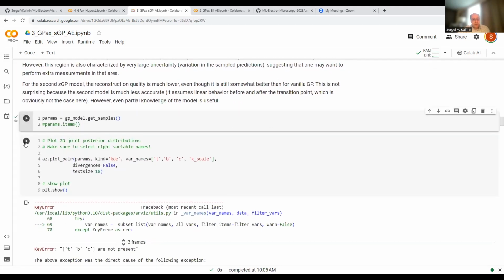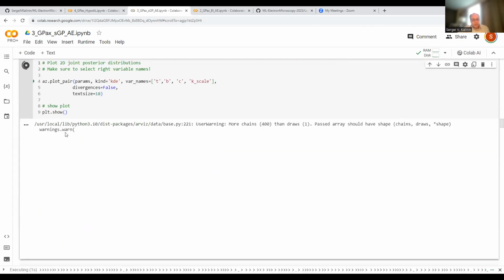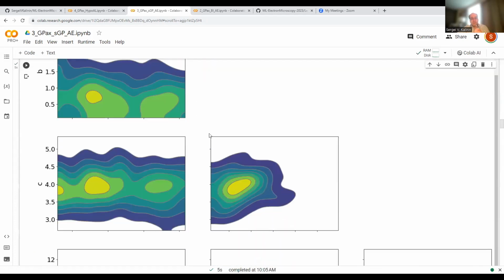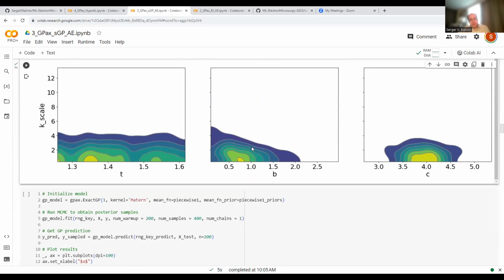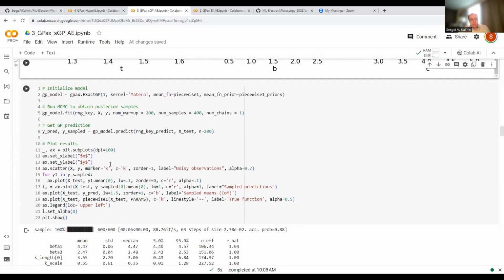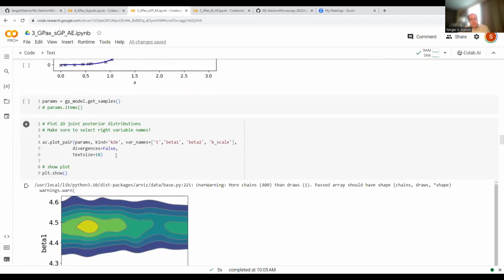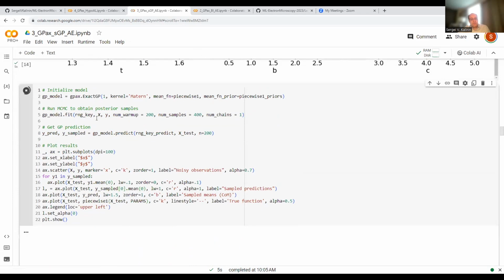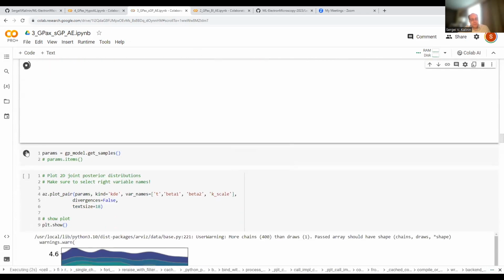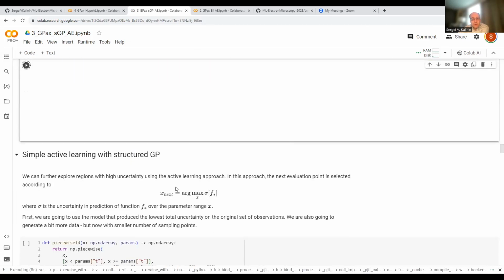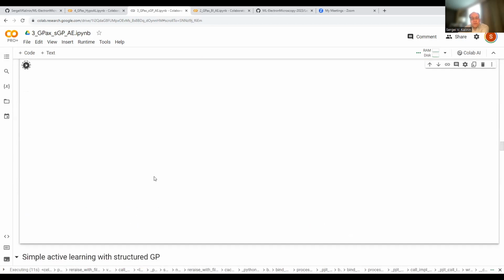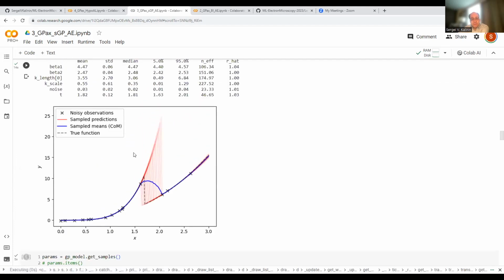So what can we learn about it? We can, as before, analyze the posterior distribution of these parameters, and see where the t is, where the b values, c values, and so on. We can initialize the model. We can compare the different models and see how they behave. So we do exactly the same analysis on the structured Gaussian process as we have done with the normal Bayesian inference, and the parameters will have exactly the same meanings.